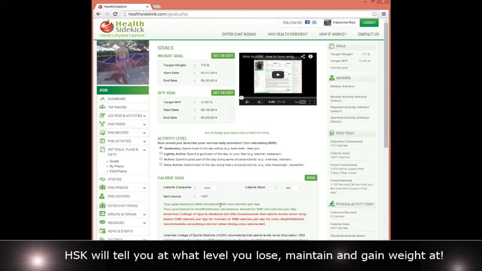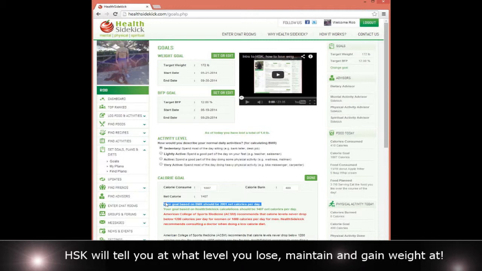If I were to follow the BMR calculation, I would not end up losing any weight. That's why it's really important that you come back after 2 weeks and you log correctly, so that you can set your goal based on the Health Sidekick equation. Remember, this BMR equation is something that every other site uses. Unfortunately or fortunately, it's the best indicator we have that we can start people out with without any information about their body other than height, weight, male, female, and date of birth.